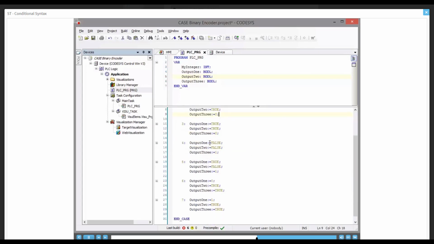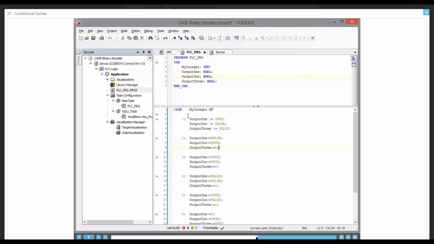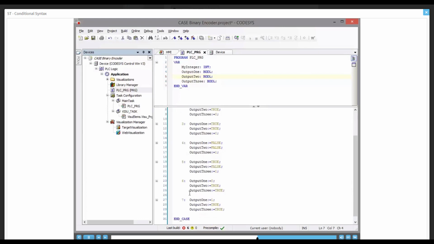So now what I've done is I've essentially told it, if it's 1, do this, if it's 2, do this, if it's 3, etc. All the way down to 7, where I have turned on all of the outputs, which is appropriate. But the way I've set this up through the HMI is I've allowed the user to put in values ranging from 0 to 10.